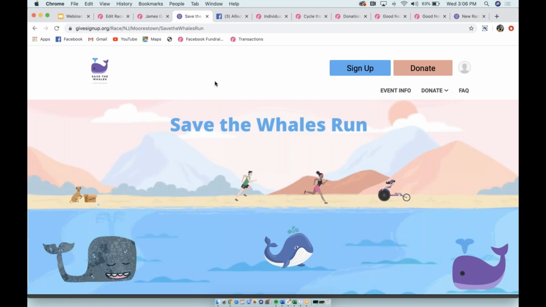So those are interchangeable for you. So GiveSignup has additional features for nonprofits that only nonprofits can use. But in terms of the RunSignUp, Run Walk Ride platform, they're interchangeable. So you can choose to use the RunSignUp URL or the GiveSignup URL, or you can elevate your brand and add a free custom subdomain or domain.